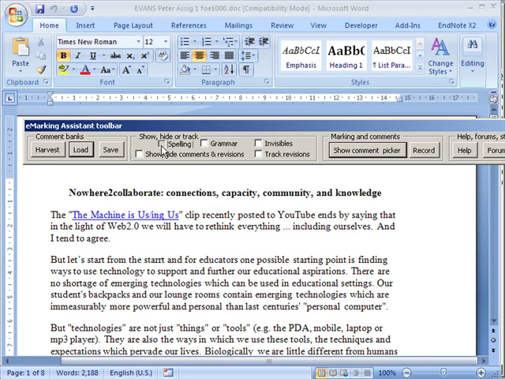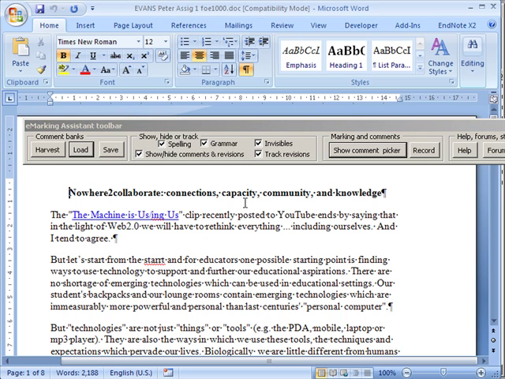There's a little button here that says Show Spelling Mistakes. And you can see already Word has identified a spelling mistake. There's another one here that will show grammar errors as well. There's another button here that shows invisible characters, and the invisibles are things like spaces or the return character or the enter character at the end of the paragraph. I'll also turn on track changes, and I'll also show my changes.